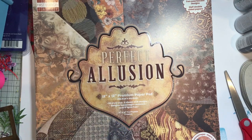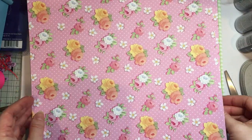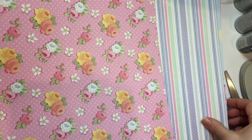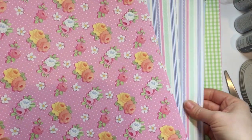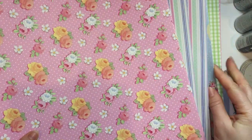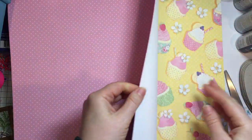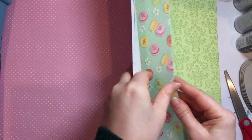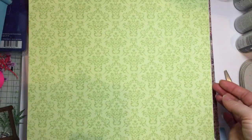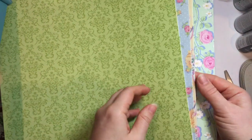The last paper pad I picked up was one that someone mentioned to me - getting the Sweet Moments. Because I've been talking about how I bought those dies that were vintage tea party themed. And these are all one-sided. Very pretty - very sort of birthday and girly. I love a bit of gingham. And quite generic backgrounds that would be really easy to use. Good old macaroons - I love macaroons, I'm on a diet at the moment so I can't eat them. That's pretty, quite sort of country-like. So that's that set.